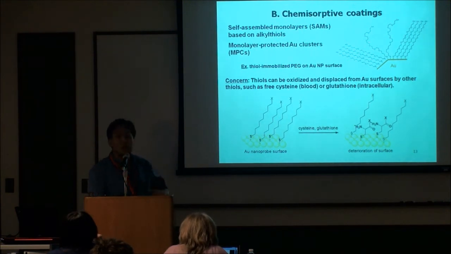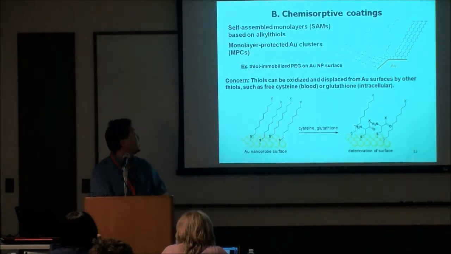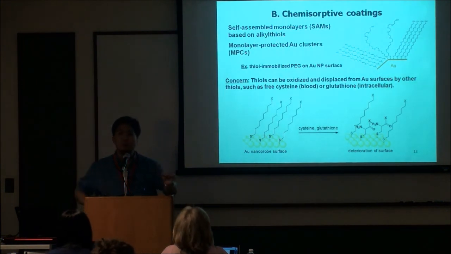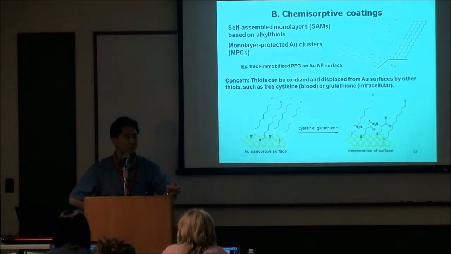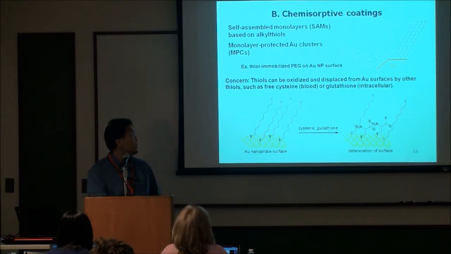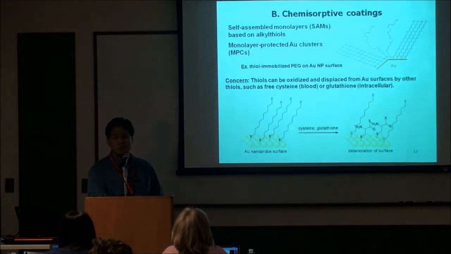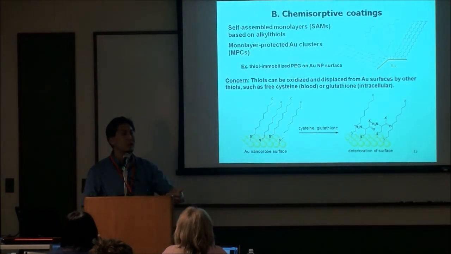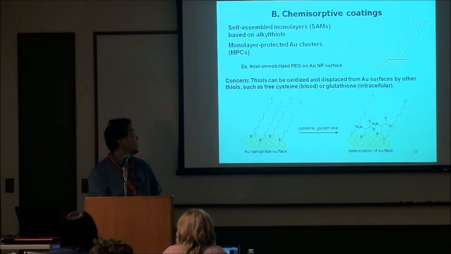The basic thinking that goes behind this is to create what's known as the monolayer protected gold cluster. For small particles, let's say up to 10 nanometers or so, this works very well, and it's highly reproducible. The problem is that as you get to larger particles, there are some problems associated with this. Part of it is that usually the molecules tend to be much smaller than the nanoparticle itself. So there's a limit to how much you can tailor a structure to design it for good dispersion in a biological solution.